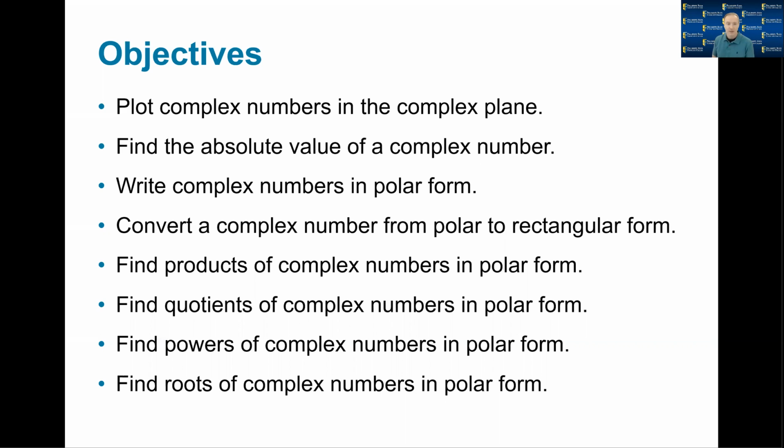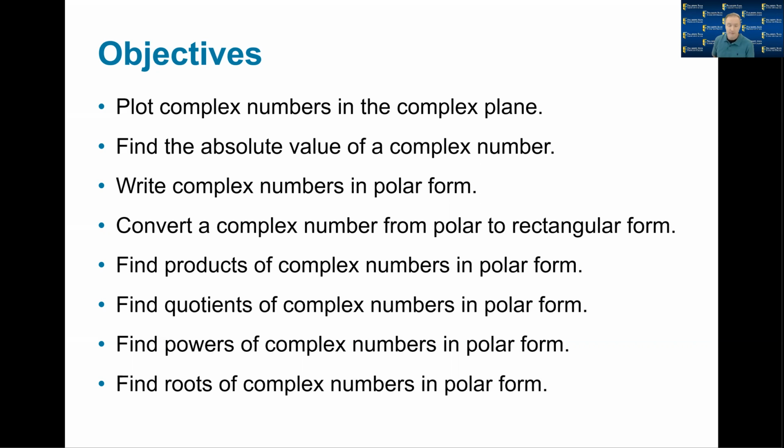built into it. The first thing that we'll do is we'll plot complex numbers in the complex plane. Very easy to do. We're going to call the x-axis the real axis, and the y-axis is going to be our imaginary axis, and then it's pretty straightforward. We'll find the absolute value of a complex number. We will write complex numbers in polar form. We'll convert a complex number from polar to rectangular form.